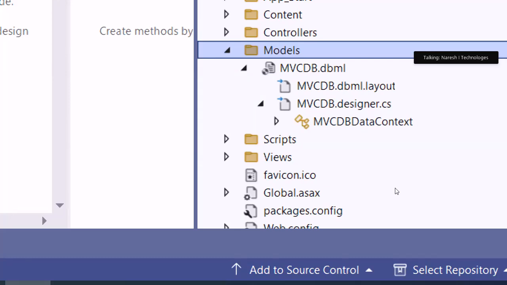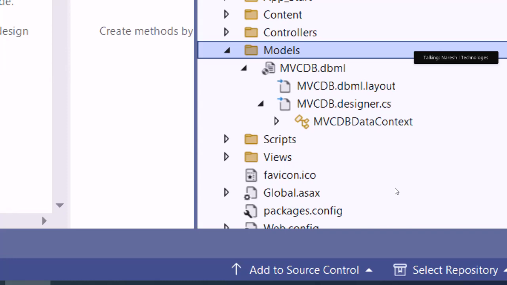Yes or no? I developed a class called student controller. We call that class a controller because it is inheriting from the class Controller. Just giving the class the name controller does not make it a controller; it becomes one because it inherits from Controller. See, a person puts a name and in his name he has added Ambani. Because his name contains Ambani, will he become an Ambani family member? No. You should be born in the family to become an Ambani. If I put my name as Ambani, I won't become an Ambani.